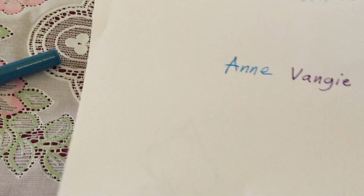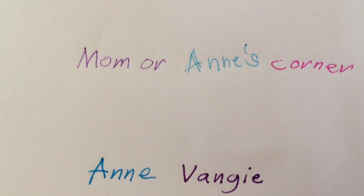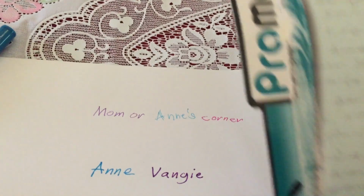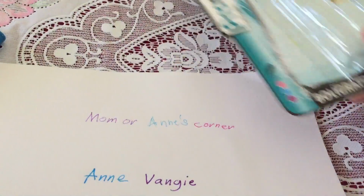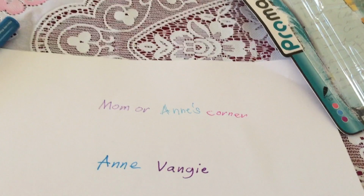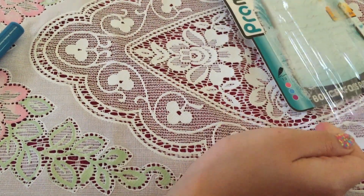So I bought the blue one, and this time I also bought the teal color and the purple one. And so you can see now the difference of this pen. This is a hard, thick kind of pen. I love thick pens. And the number of the pen is 1.0. And the other one is also, I think, 0.7. So see, this is 0.7, this is 1.0. Supposedly this is bigger, right? But if you look at it, it seems like this is bigger.